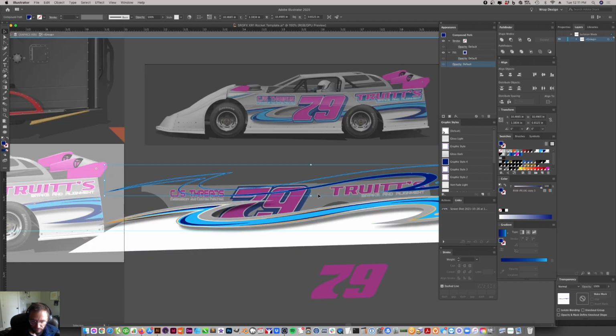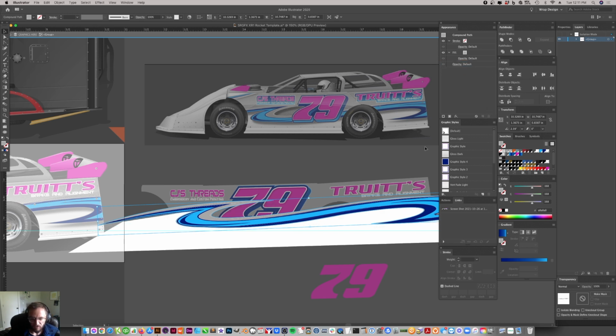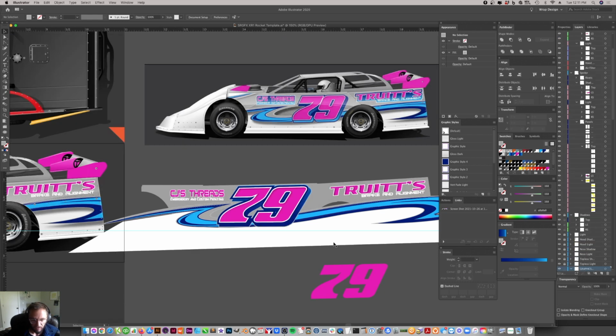I'm going to ditch the drop shadow that's on here. I don't typically like to use soft drop shadows. They just add to the file size. And unless they're done in a specific way, they don't typically look good. So I'm going to come back. We'll make some adjustments to this graphic, but for now, I just wanted to get rid of that.